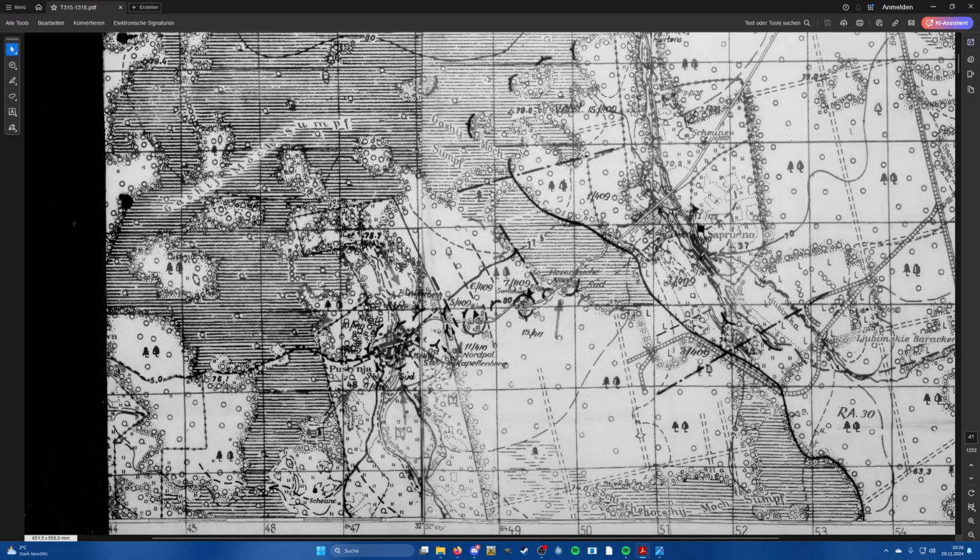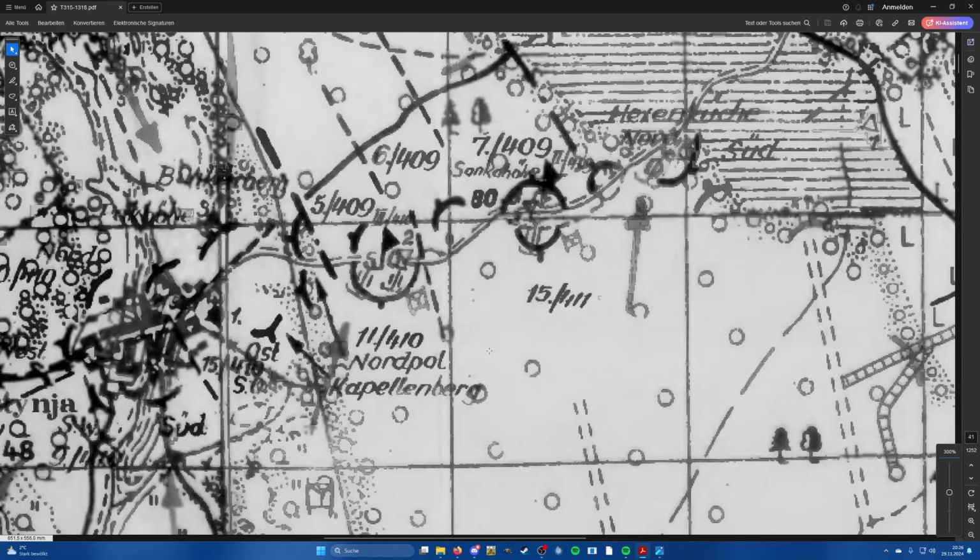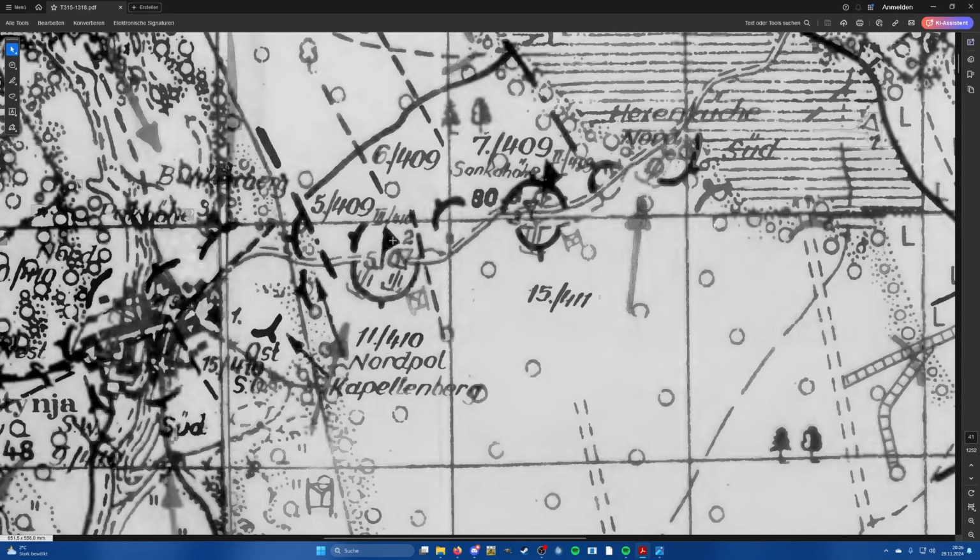At 5:50 in the morning, there's a counterattack by the 5th Company of the 409th Regiment. They counterattack from point 80.8 towards point 5.0 here, and they managed to reconquer or reoccupy the other half of that battalion HQ. And the T-34 that was defending it retreats. So the enemy infantry is thrown out or killed. So the Germans for a bit have this back under control.